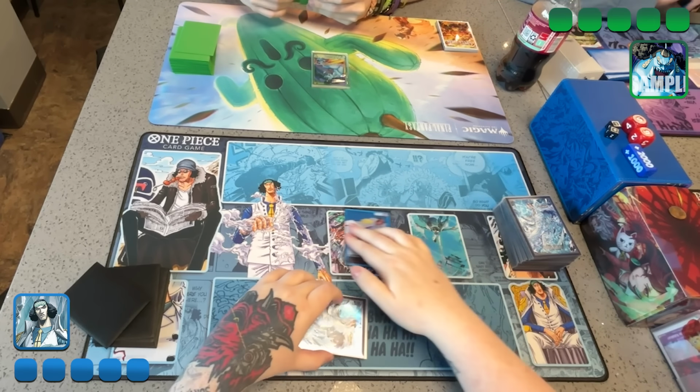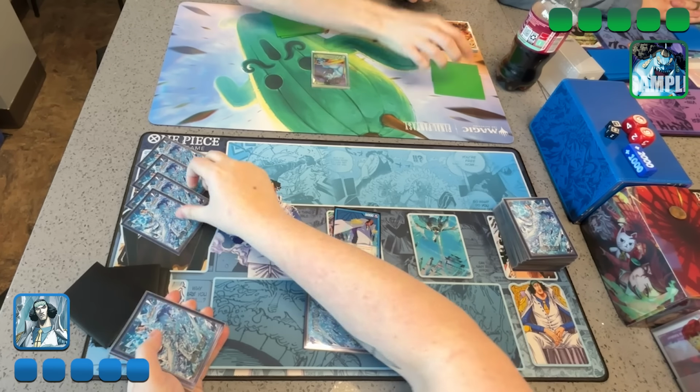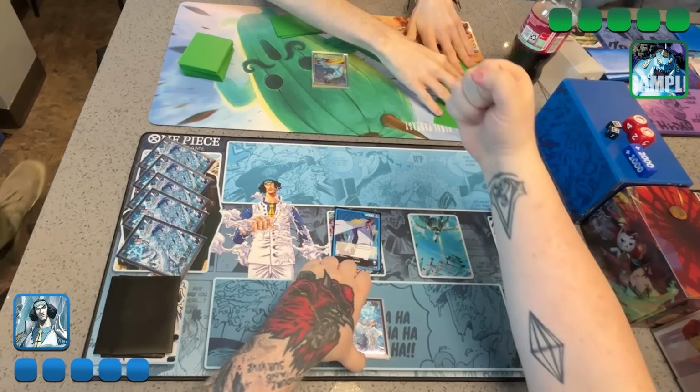As I said, we will be taking Kuzan to our store Treasure Cup or store regional. I can't remember what it is. I think it's a store regional, and hoping to do pretty okay with it. I think that's the goal.